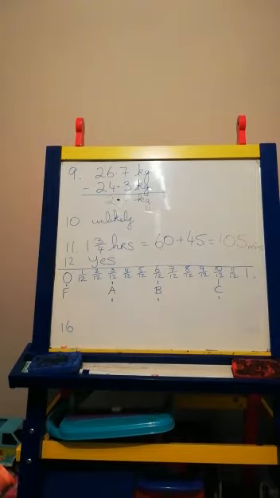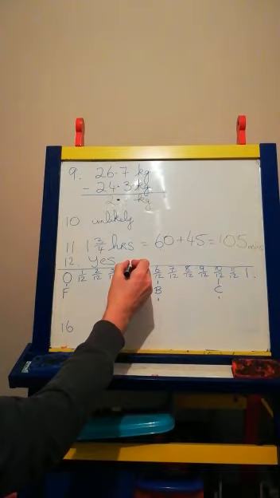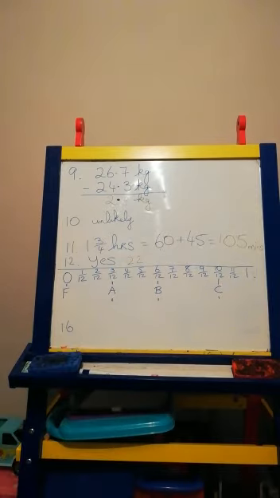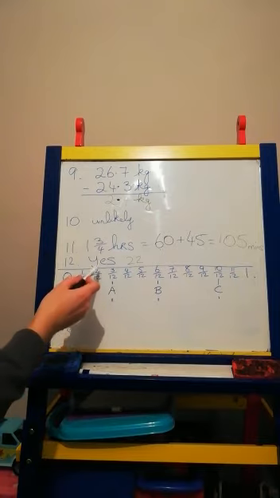Okay, question 12 now. Is the number 22 a symmetrical number? Now, a symmetrical number is any number that is the same if you look at it forwards or backwards, if you look at it from the front or if you look at it from the back. So, of course, 22, if you look at it either way, you're still going to get 22. So the answer there is yes.